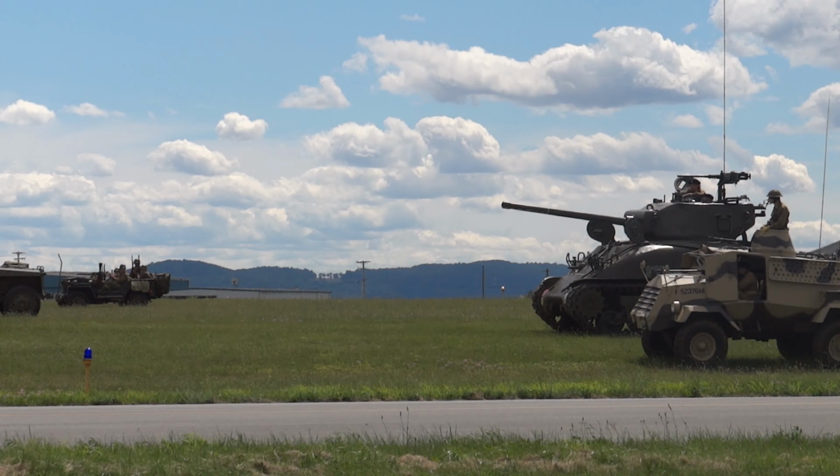You see some various vehicles before you. On the American side, that's an M20 armored car moving. You can see the 6 wheels. You can see an American half-track with the troops behind it moving forward. You see a British armored car, and closest to the crowd, you see another M20.